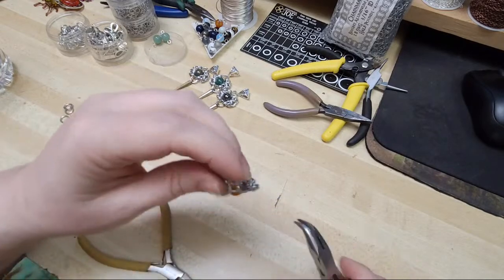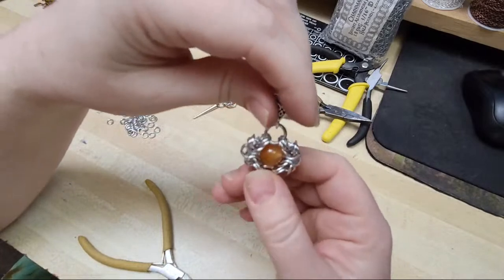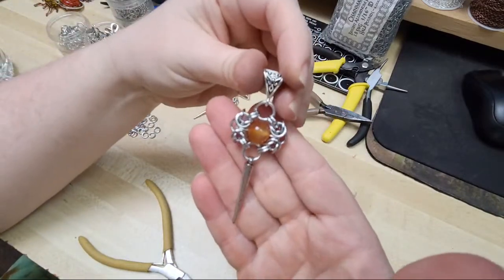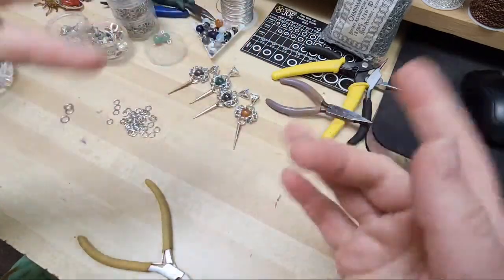And there we go. That is, hey, Brooke, how's it going? That is how we make one of those. And if you missed it, that's okay. I'm making another.